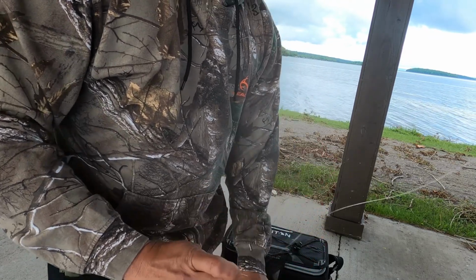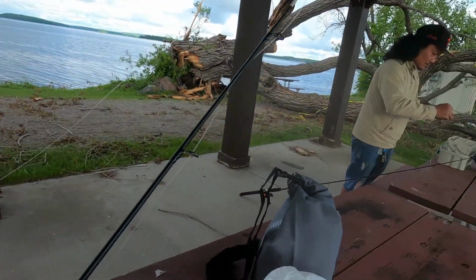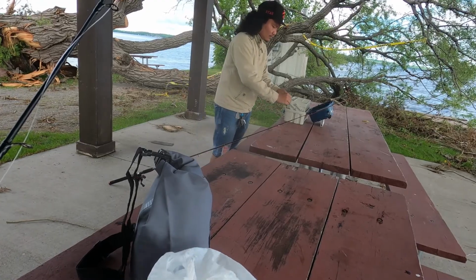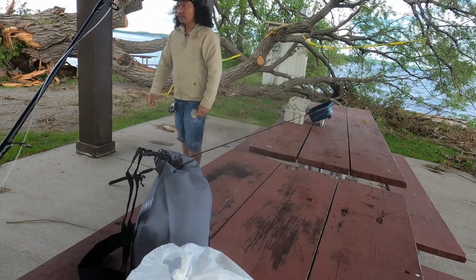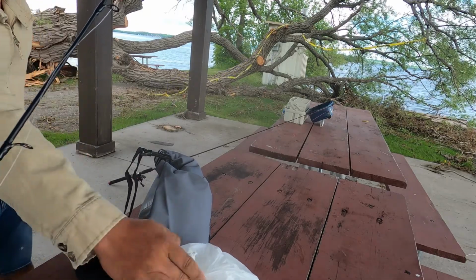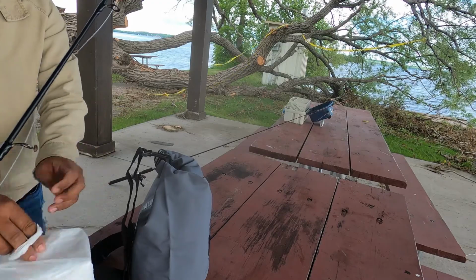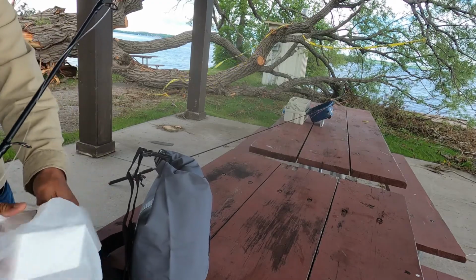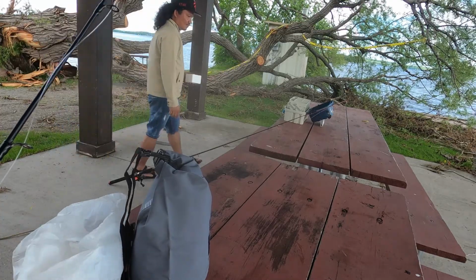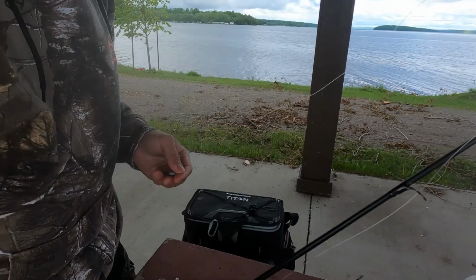I heard from my brother that there was a thunderstorm previously here, so as you can see, the big tree that was standing right there before was already damaged. It's down. So no one is here to fish today. It's just the two of us.